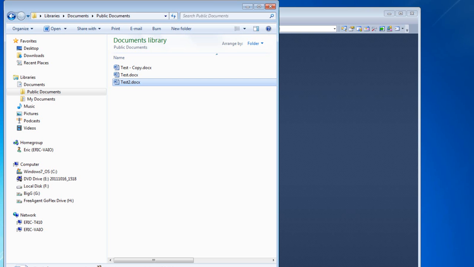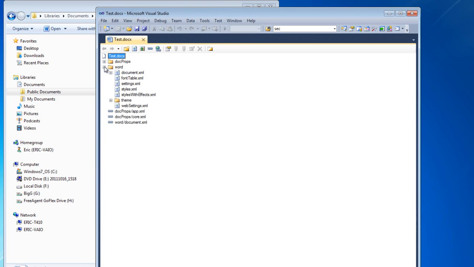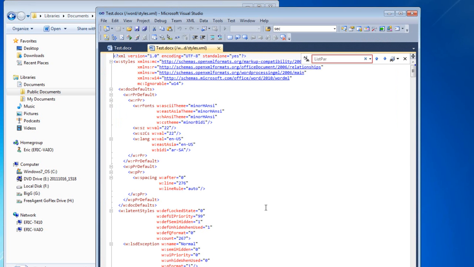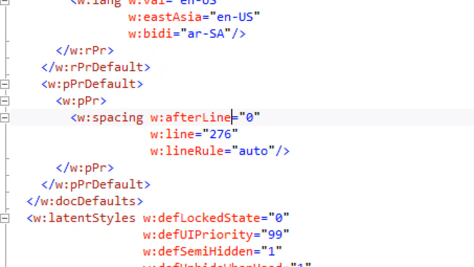There is another way that you can control the spacing between paragraphs, and that's using the after lines and before lines attribute. I'm going back to this document where we're changing the spacing in the global doc default element. And if I change this to after lines, then the unit of measure of this value changes. It's no longer in TWIPs. The value is now specified such that 100 is equal to exactly the space of one line between lines.